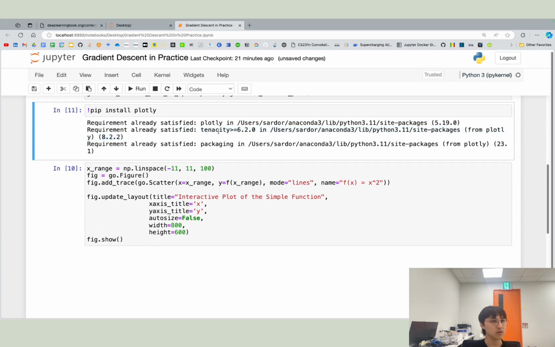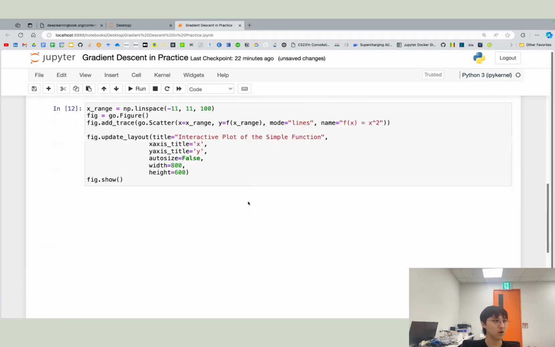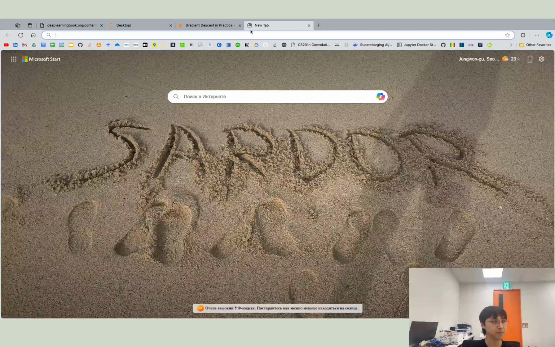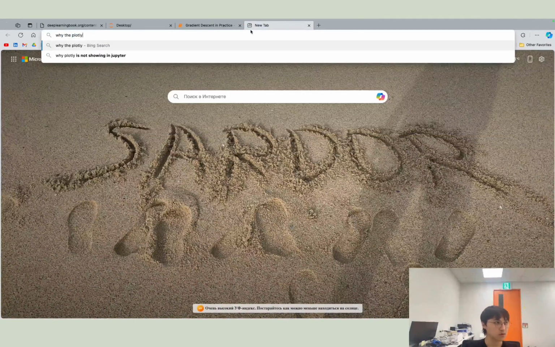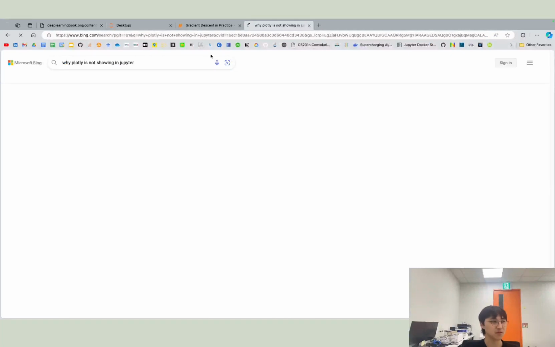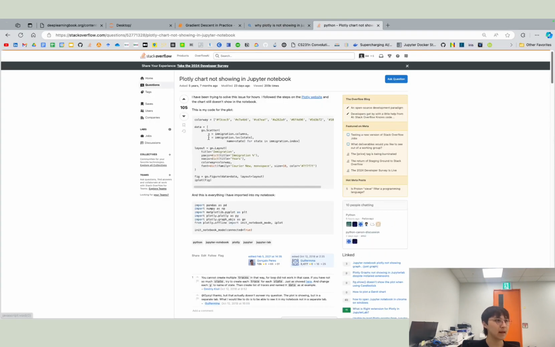The requirement is already satisfied. We have Plotly. Okay, we have problems, so I will search the internet. Why is Plotly not showing in Jupyter? It's a common problem. Stack Overflow is a good place to check problems.